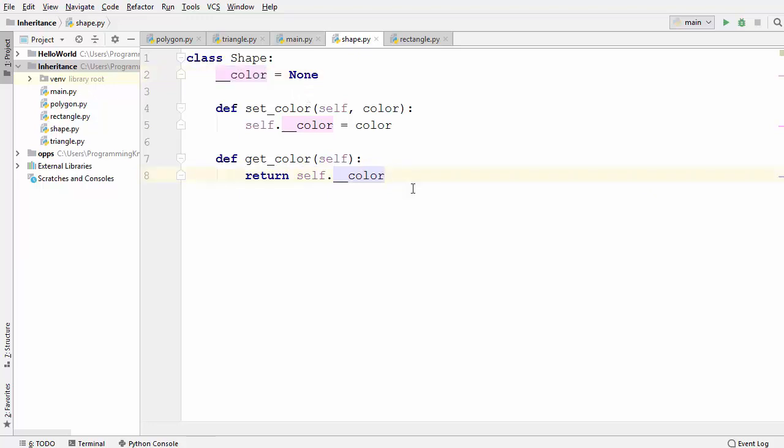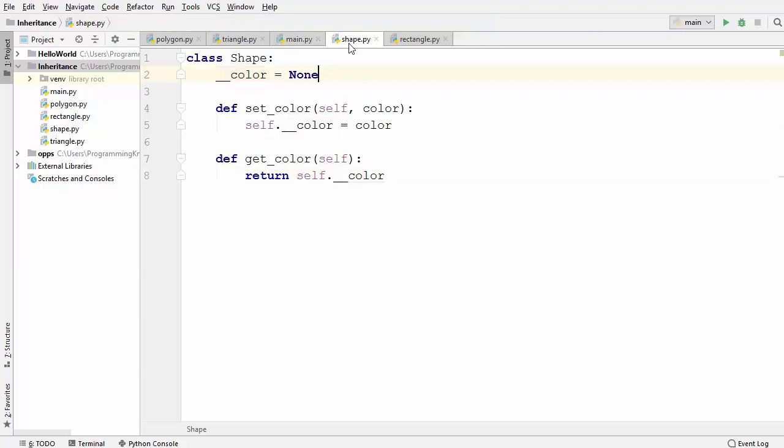Now if you remember what I told you about inheritance, whenever you want to do inheritance between a superclass and a subclass, there is an "is a" relationship between the subclass and the superclass. So rectangle is a shape and triangle is also a shape.